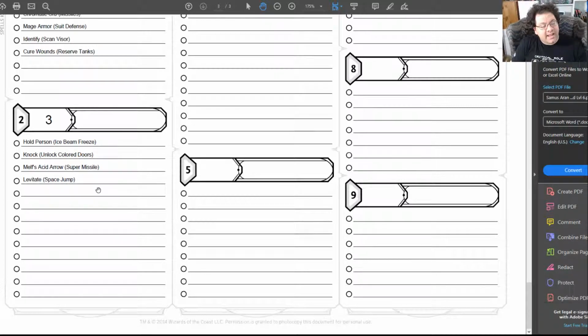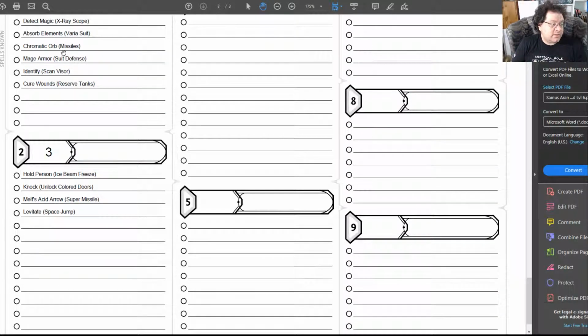Melf's Acid Arrow is super missile. Again, it does more damage than regular missiles, Chromatic Orb. It does a little extra damage from the acid, so the explosion. And they're green, and super missiles are green. So it's kind of like, yeah, totally.